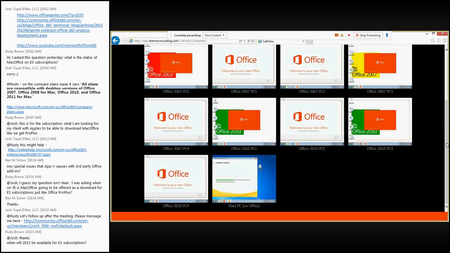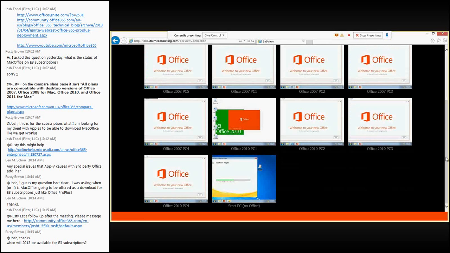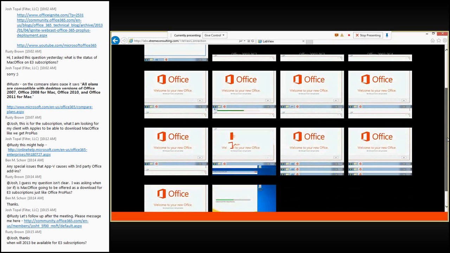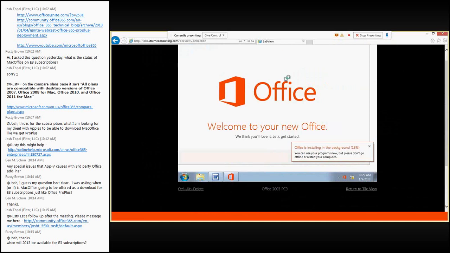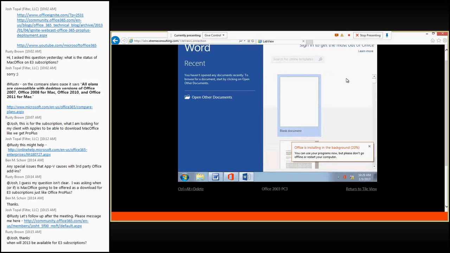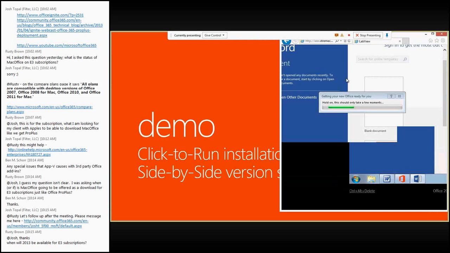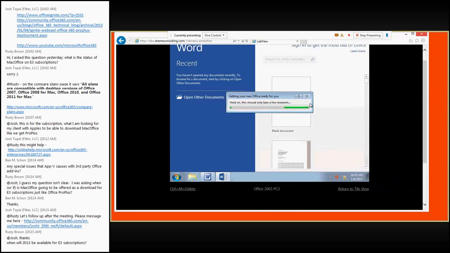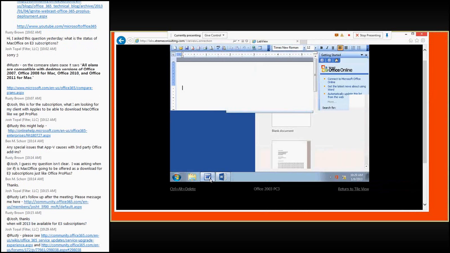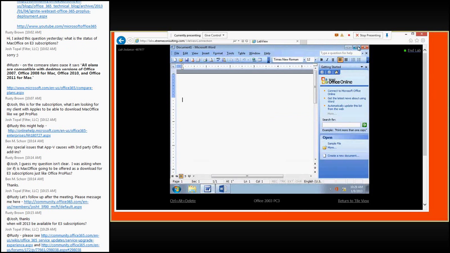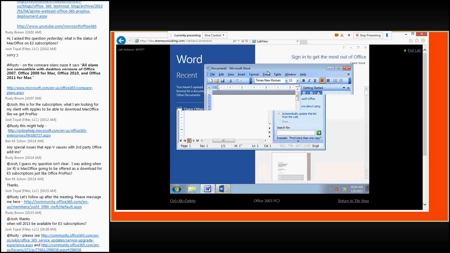We'll go to the one that had Word 2003 running and show that we can launch Word 2013 alongside that. It gives us our streaming message, and we'll be able to have both copies of Word running, the old 2003 running side by side with the newer, more updated version of Word.